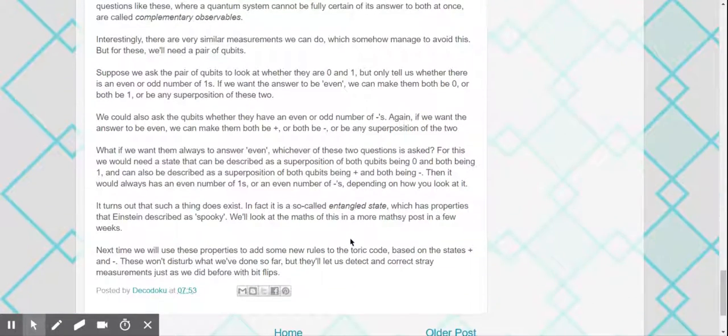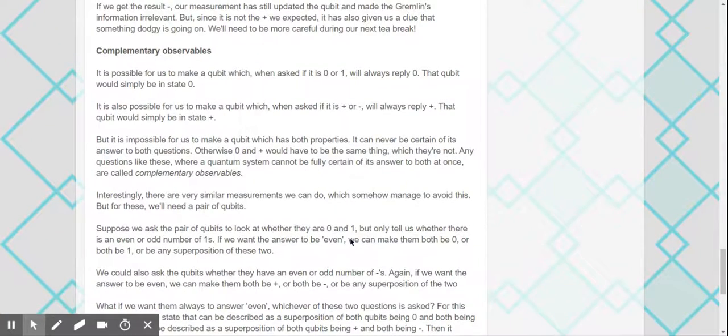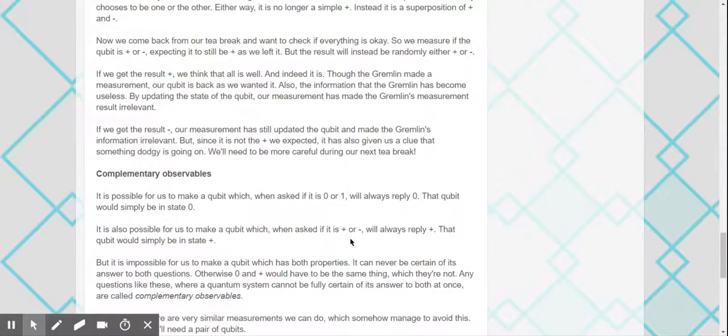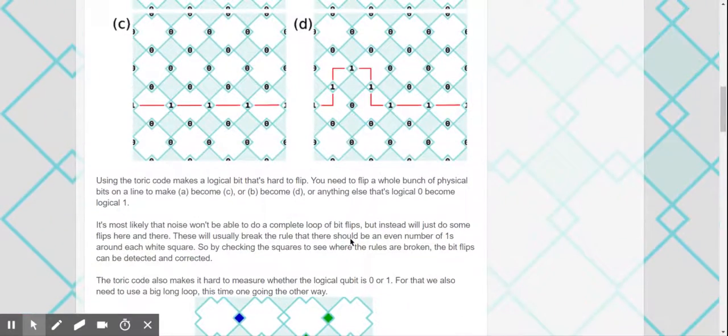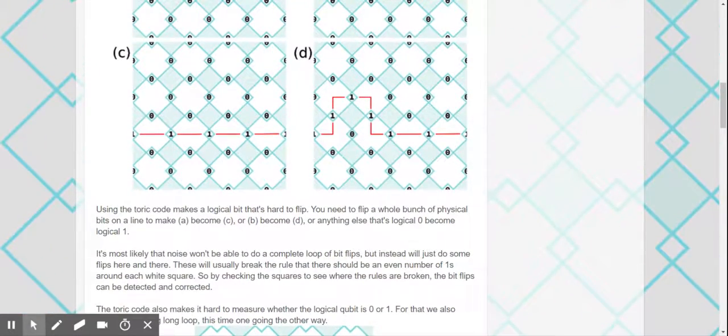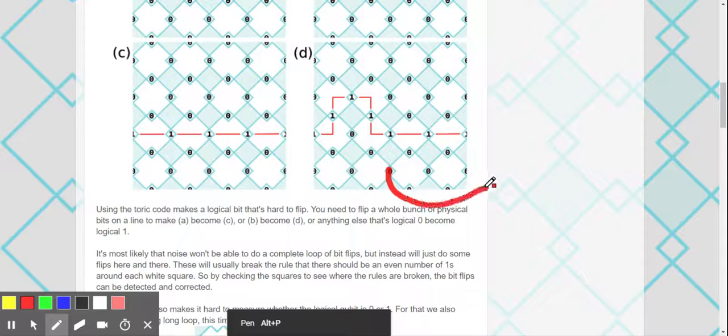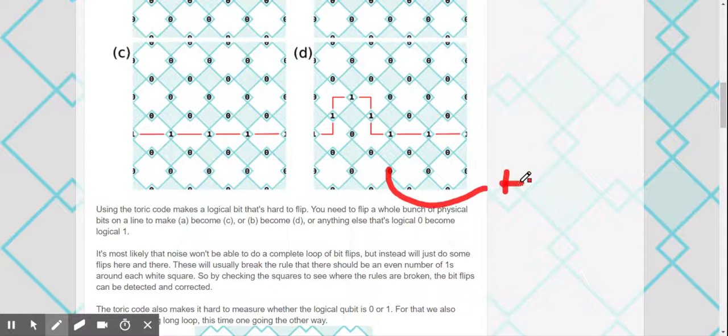Yeah, but that doesn't really... I would expect... Or is it just saying that the plus and the minus are just the same as the 0 and the 1s, but the little qubits will be pluses and minuses? So these squares would be pluses, and this would be a minus. Is that what this is saying?